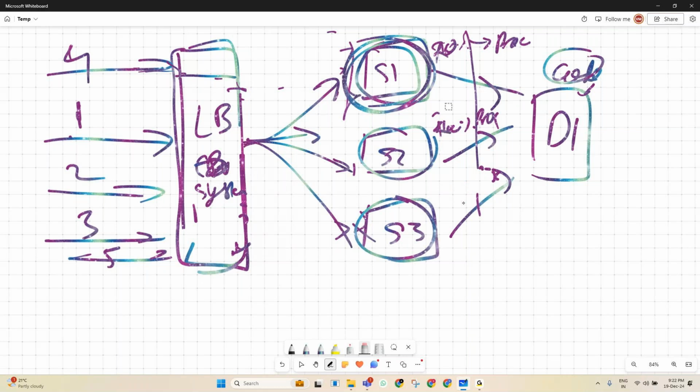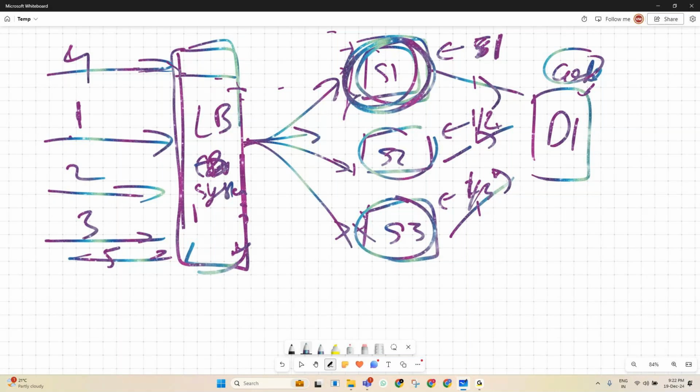But since we have this here, why can't we think a little innovatively? Why only equally? We can plan something else also. For example, let's say this CPU is 5 times the size of this one, and the others are small. If this is 1 time, this is half of that size, and this is 1/3 of the size of that CPU. So basically this is the biggest one. If let's say 10 requests are coming, I will send 5 to S1, 3 to S2, and 2 to S3. So now what is happening? Is the load equally divided? Yes.